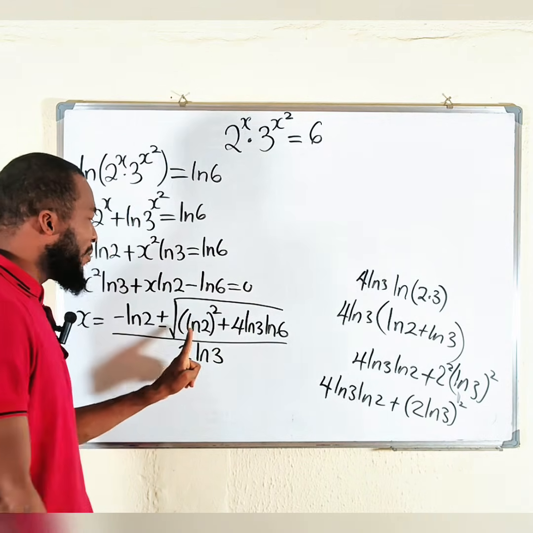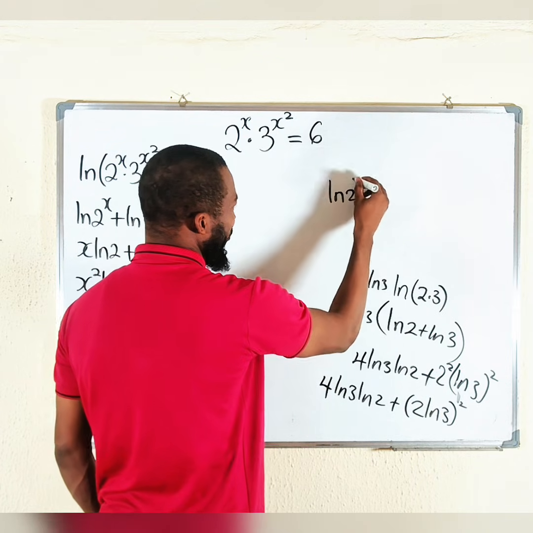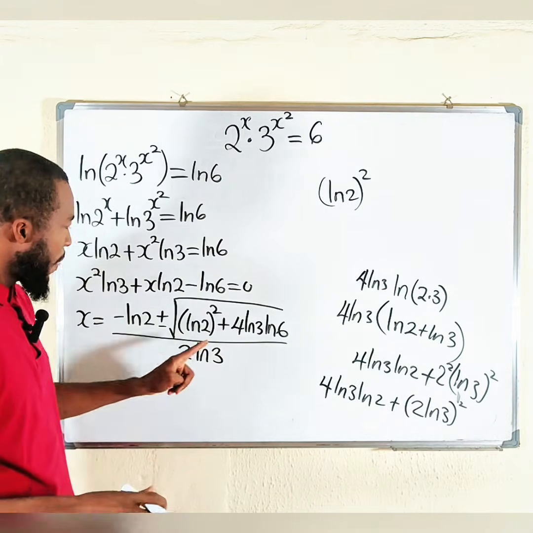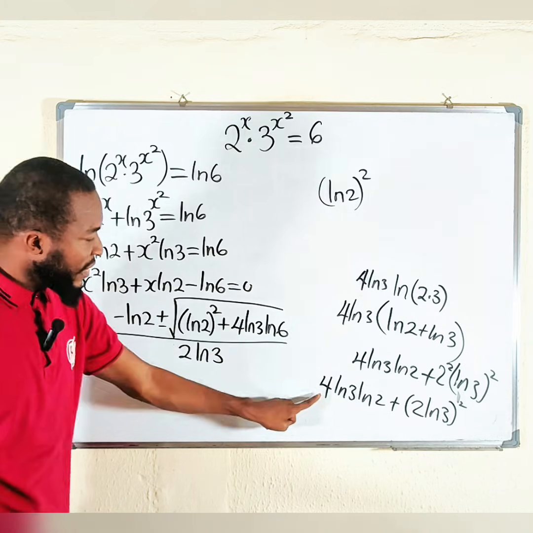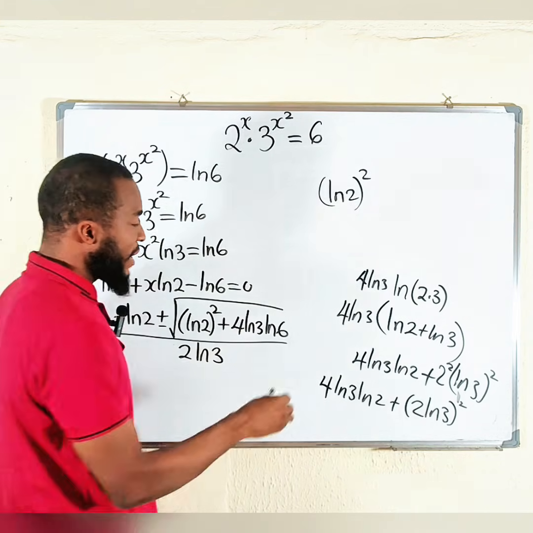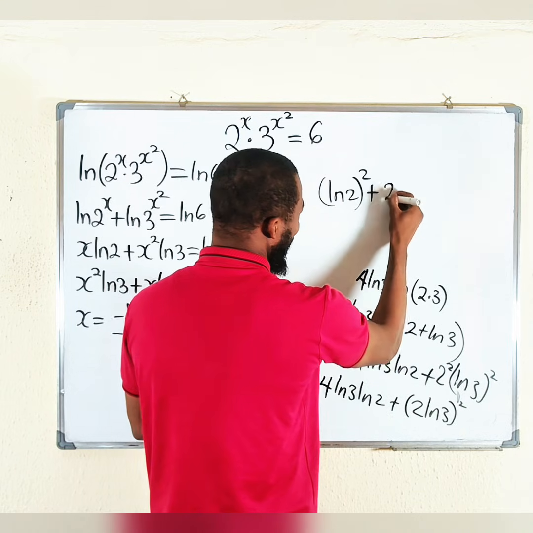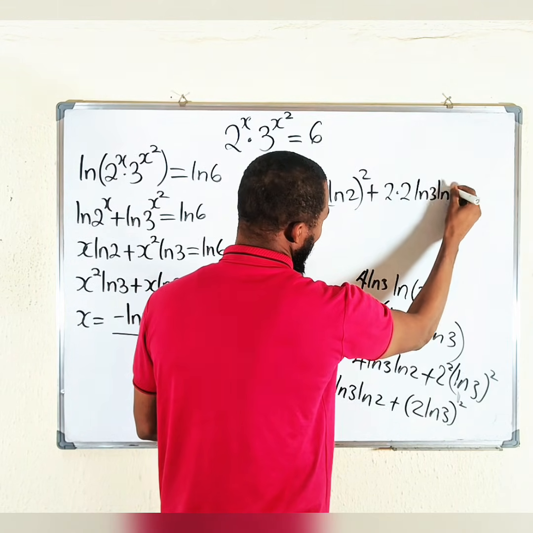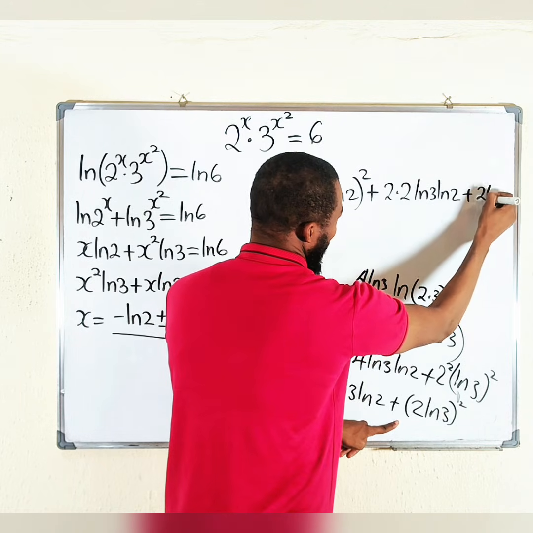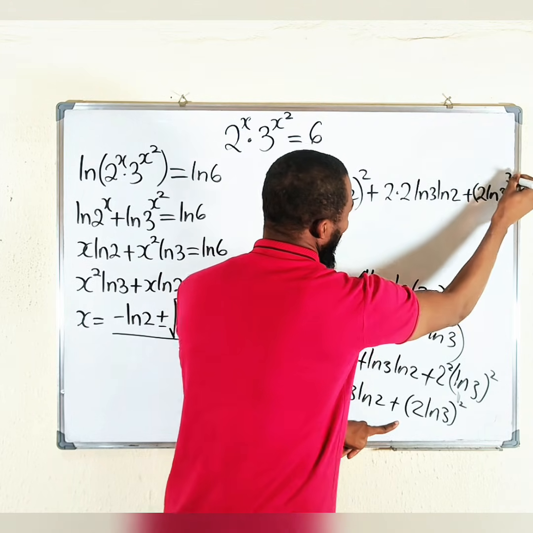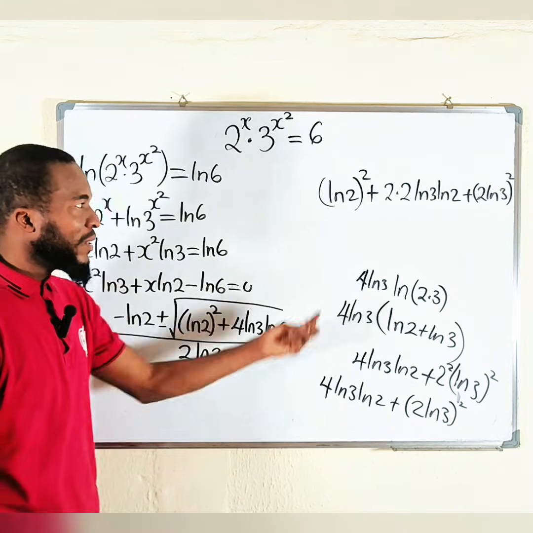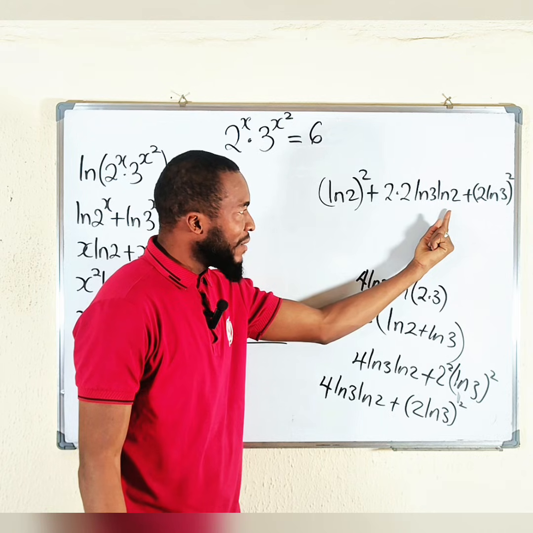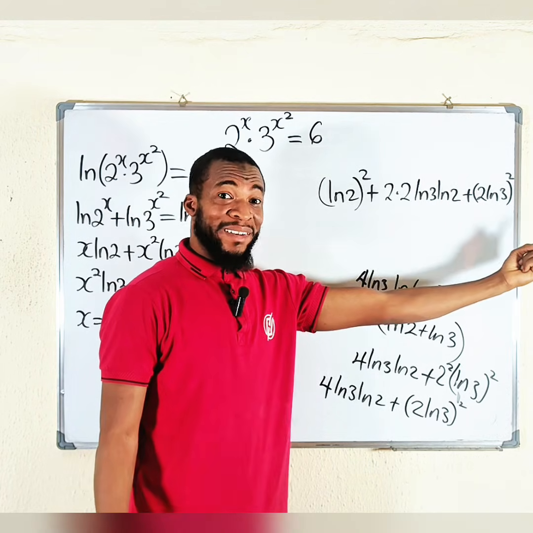This is what we have for only this term. But remember, we have another term here. So this is natural log of 2, everything to the power of 2. I just want to minimize space. Then the whole of this is now this one, which I know I can write as, instead of 4, 2 times 2 natural log of 3 natural log of 2, then plus 2 natural log of 3, everything is squared. Now, can you see the pattern? First term squared, 2 times the first term times the second term, then plus the second term squared.